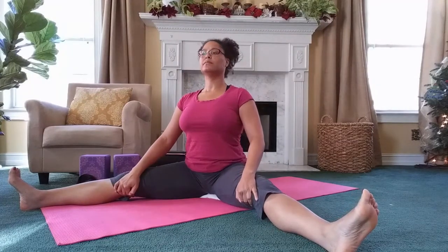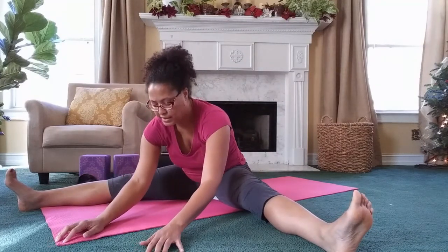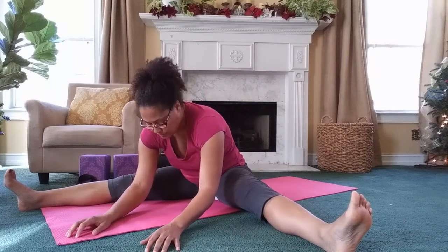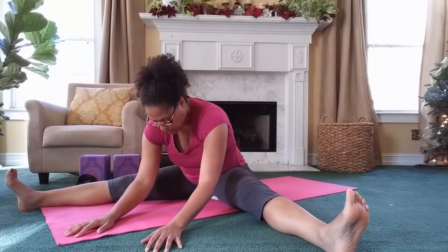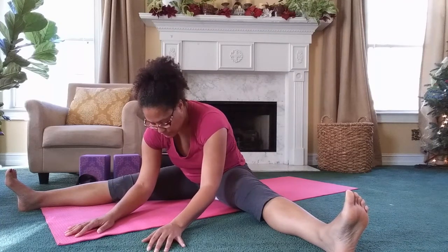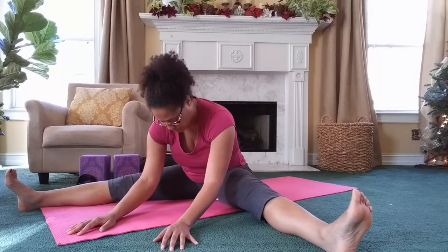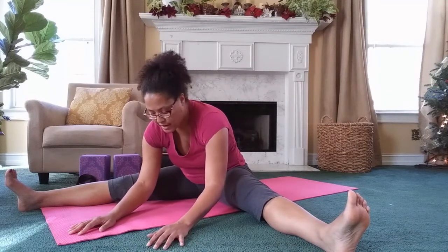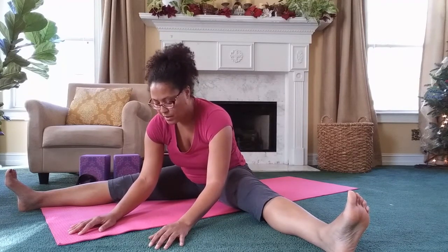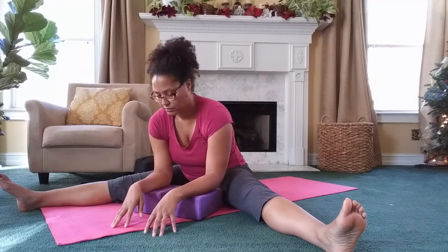Let's inhale for length. Exhale, fold and find your edge. And exhale. Hold the position. In this wide-legged forward fold, we may feel this in the back of the knees, on the groin, the inside of our thighs, maybe in the low back. If it feels comfortable to you, you may want to rest your elbows on a couple of blocks.